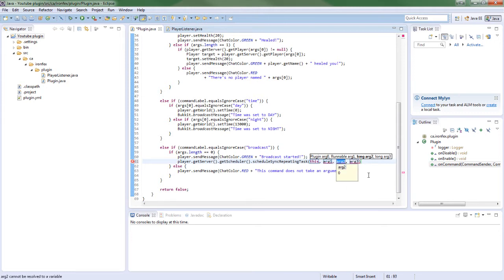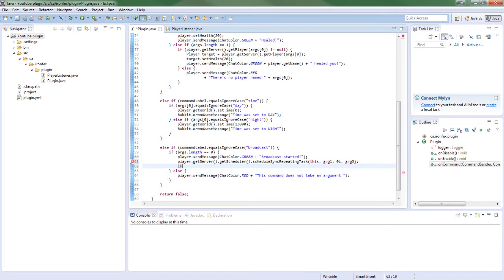Third one is when does it start? What's the delay between the moment you type and it starts? So just set this to 0L, and an L is long. It's a type of variable. Like you can go something like int var equals, let's say 1.